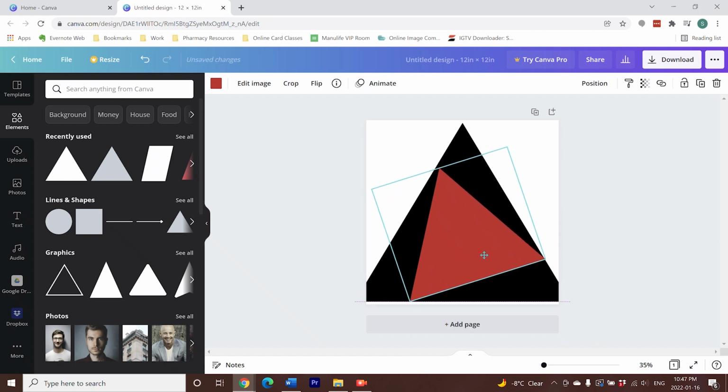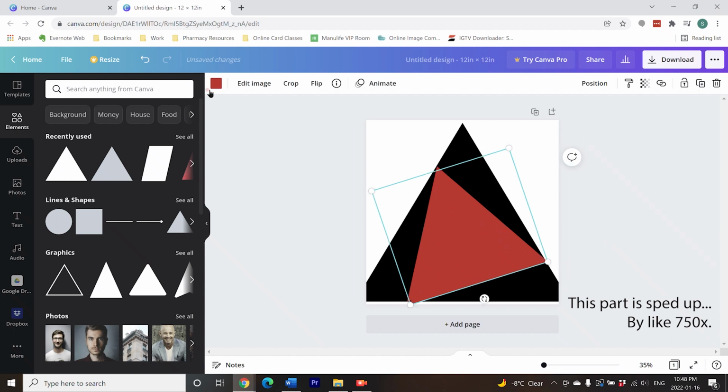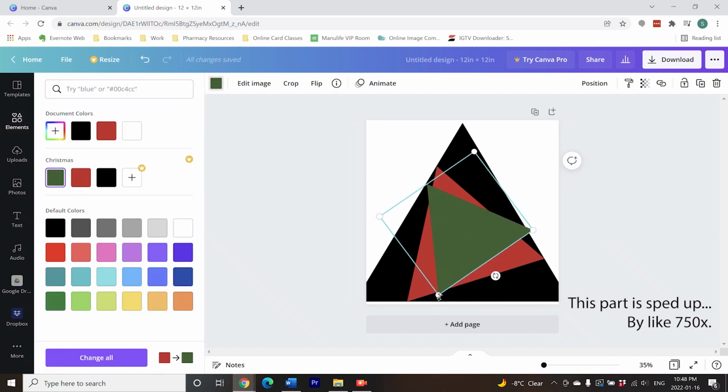And next, I'm just shrinking my triangle so that it's just touching the large triangle on all 3 corners. And it does take some fiddling around to get this perfectly positioned, but once you're done making this template, you'll have that to use for as many times as you like.